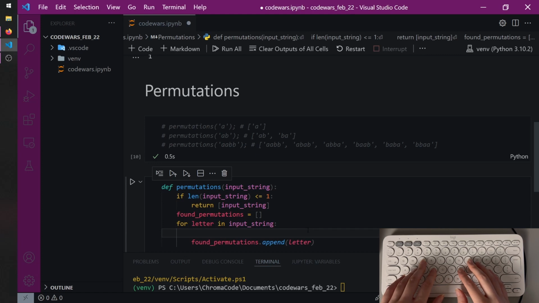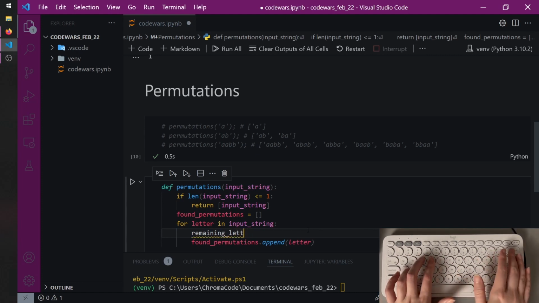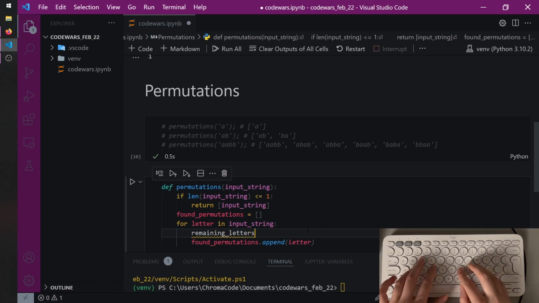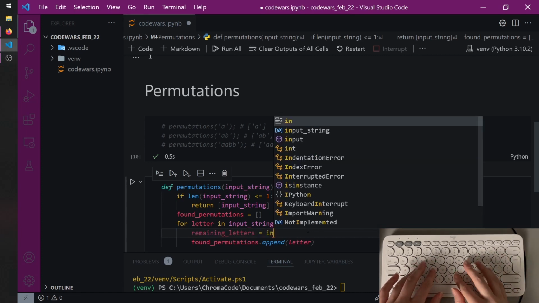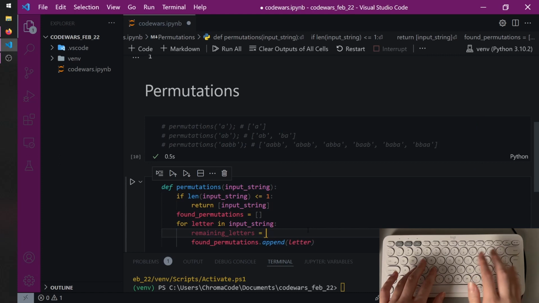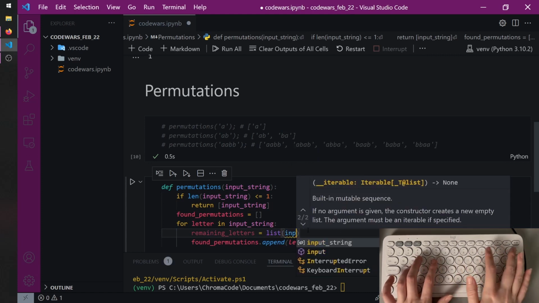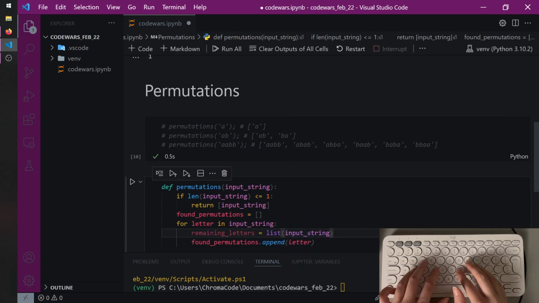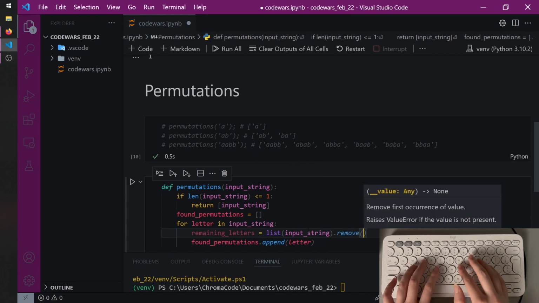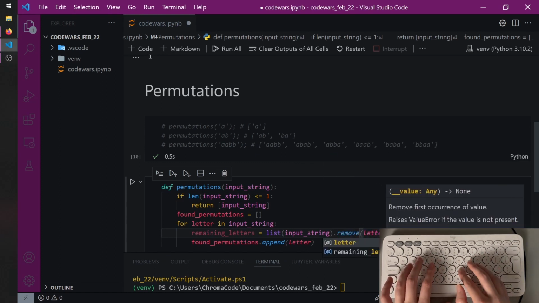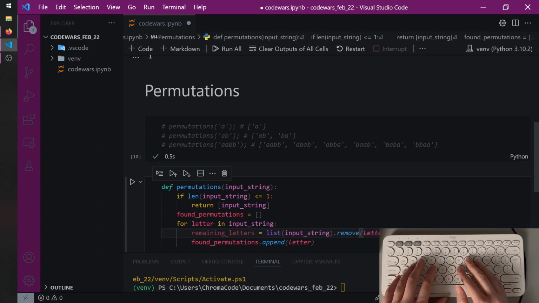take out the one letter, so remaining letters will be input list of an input string, but remove the letter once though.